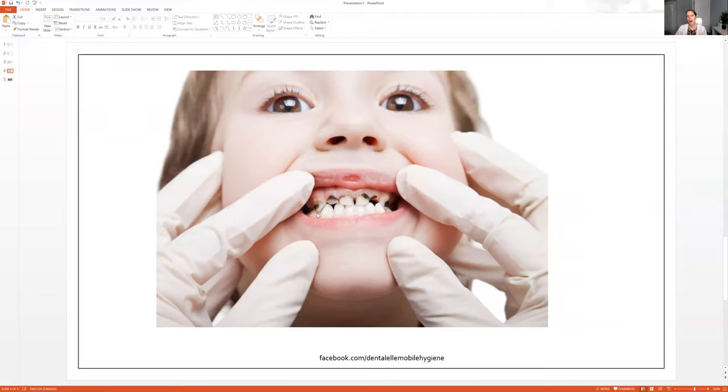But again, it depends. Let's say you're not able to brush their teeth well, or you don't have time for me to come every month or every two weeks to apply the liquid for extreme cavities — then the cavities are going to get worse and you need to have those fixed by a dentist ASAP or it's going to cause pain. Cavities are a dental disease festering in the mouth; they will get worse. But if they're going to lose those teeth in two months, even extreme ones, why not save money? Have me apply silver diamine fluoride and a fluoride varnish, use the right toothpaste, and that's fine. It really depends on the parents and the child.